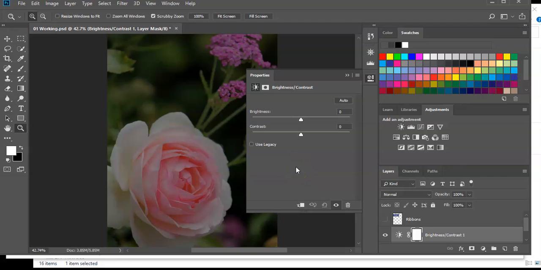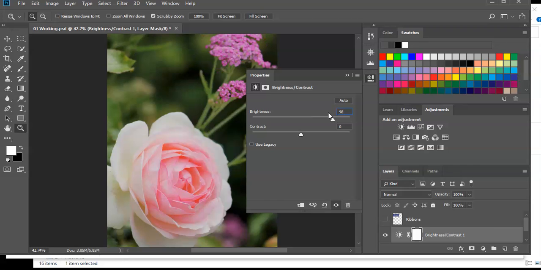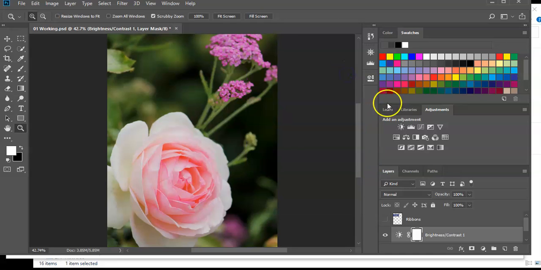The properties panel opens displaying the brightness contrast settings. In the properties panel, move the brightness slider to 98%. You can move it like this, or you can actually type it, 98, and the contrast to 18. You can see how it changes your image. See your image slightly changing? Okay, the image of the rose will brighten. And then you can make this a little bit smaller.